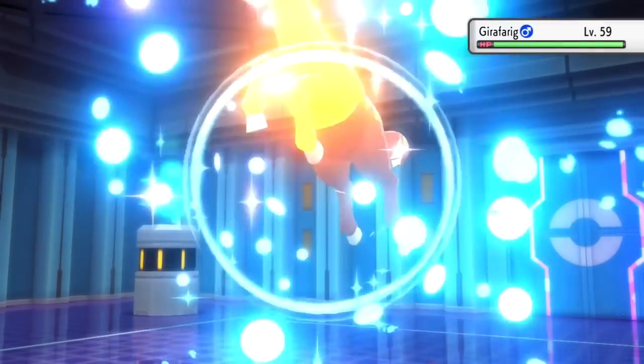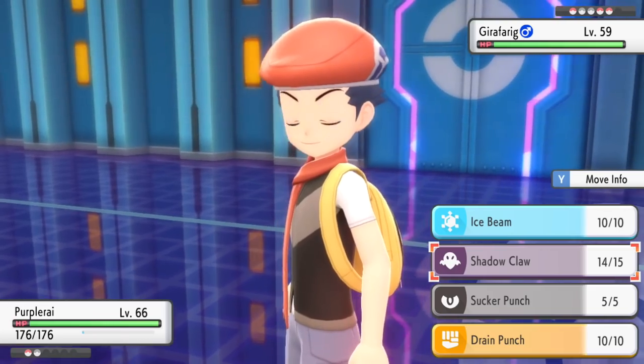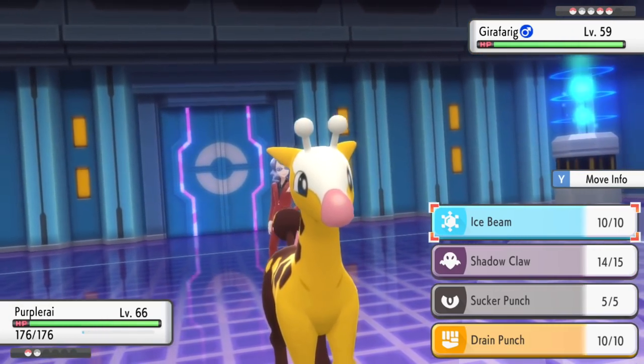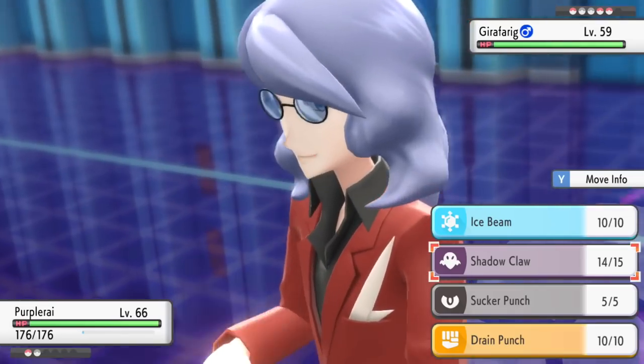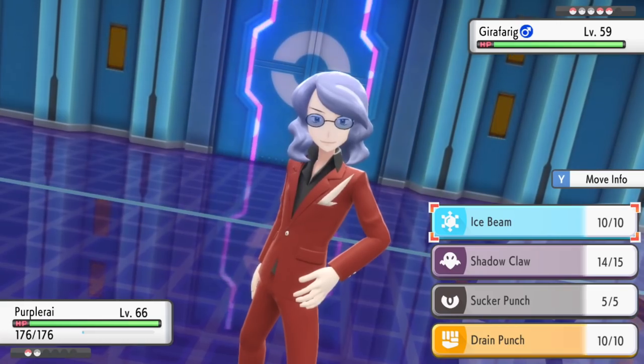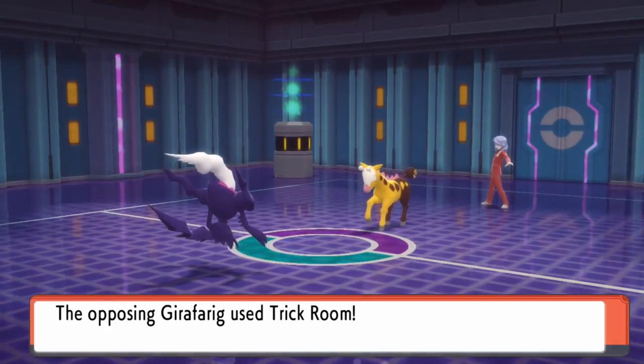All right, Girafarig. This is a tough choice. It's a normal psychic type, so I don't know if that means that Shadow Claw won't affect it because it's ghost. So I think that means that it might not affect it. Drain Punch would be normally effective. Ice Beam. Just let me freeze it. That'd be hilarious if we froze it. Come on, freeze it. Didn't freeze it.